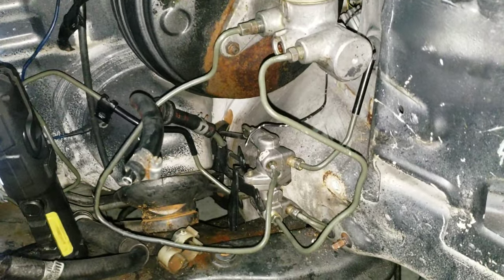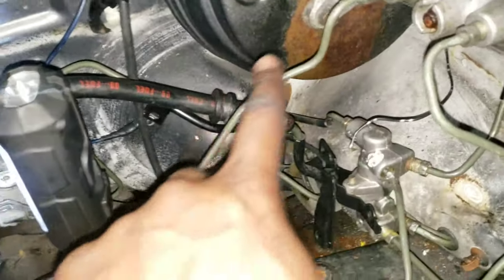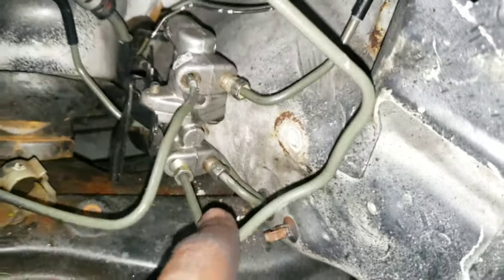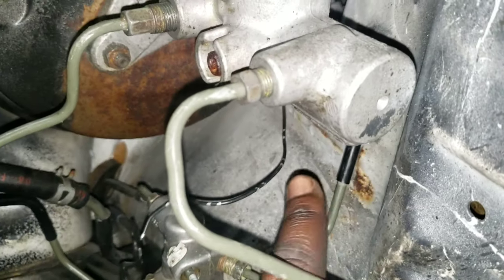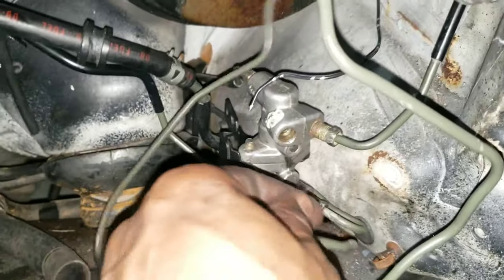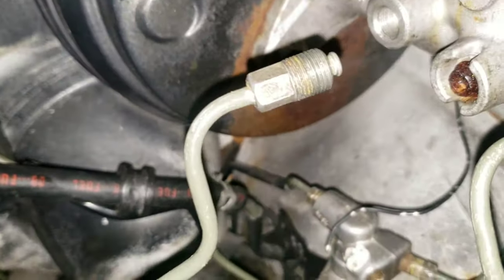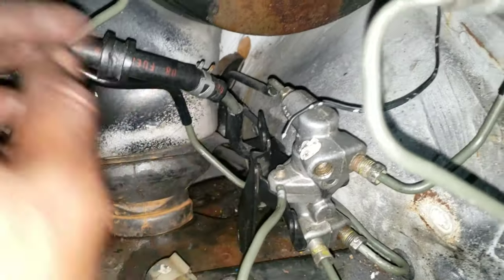All right, guys, so this is not the prettiest, and I might redo it, but this line here is going to be shortened, but this line is pretty much how it's going to be. So it's going from there to here. This one is going from here to the driver's side. This one is the passenger side. And this one I haven't flared yet, but this is the bigger piece I was talking about, which goes in that back part and then to the top part here.